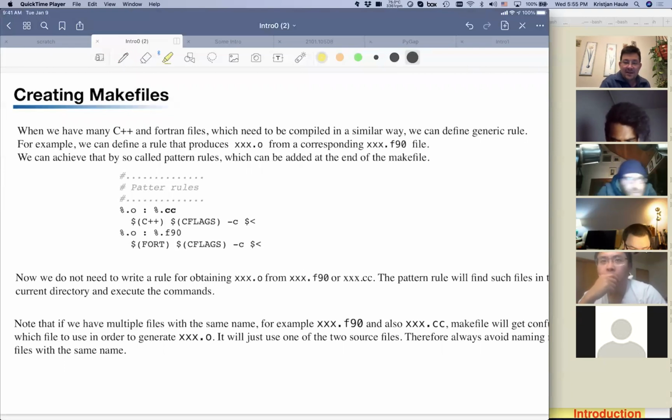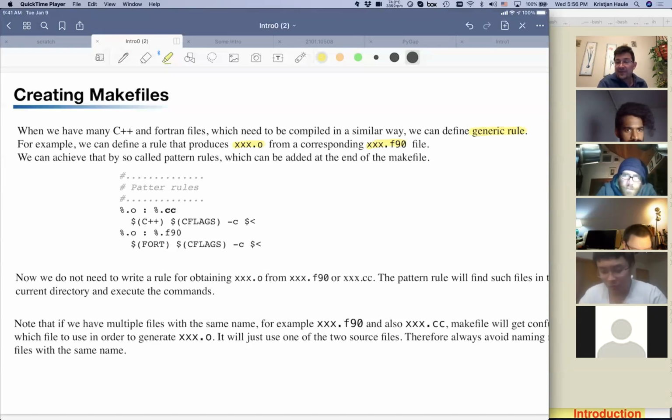So what do these pattern rules typically mean? Well, when we have many C++ and Fortran files which need to be compiled in a similar way, we can define generic rules. For example, we can define a rule that produces a .o file from the corresponding .f90 file, or a .o from a .cc file.